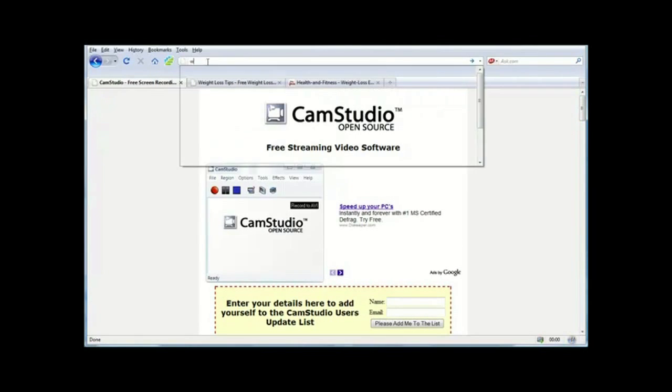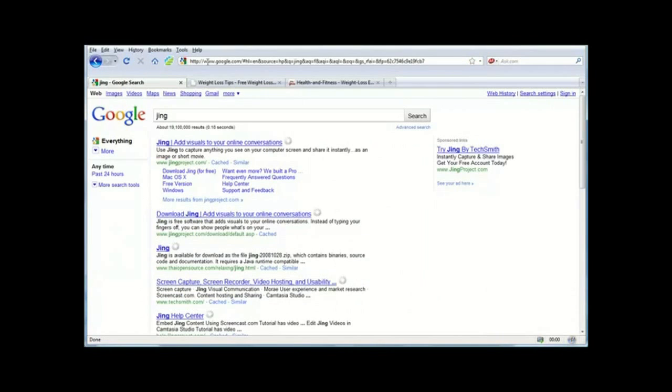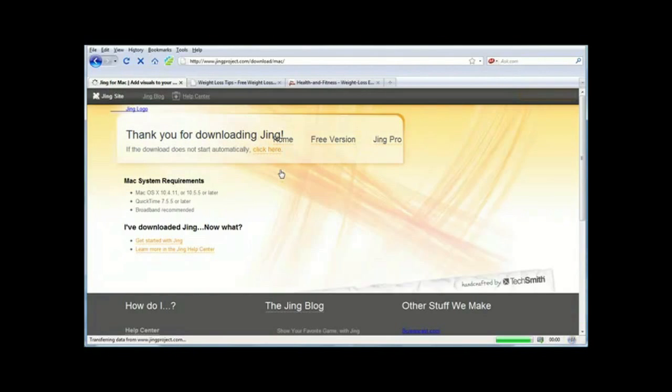If you are on a Mac computer, there's another application that will work for you that is free. And it is called Jing, Jing. It'll be Jing Project. And you can just click on Mac OS X, or you can go to their website first and then click on Mac. But they do have Jing for Mac. It's basically a really cool tool.